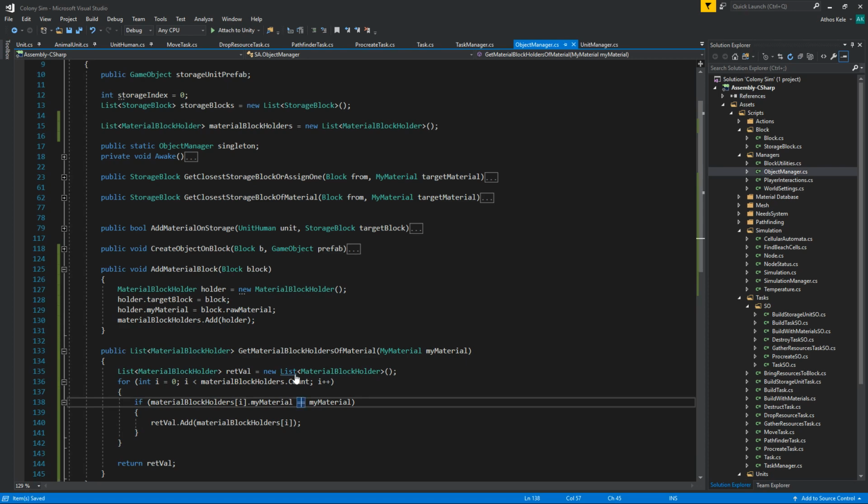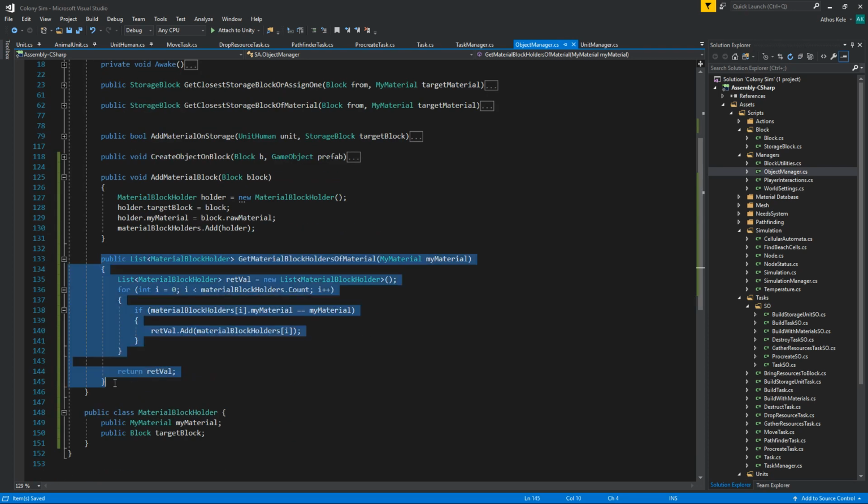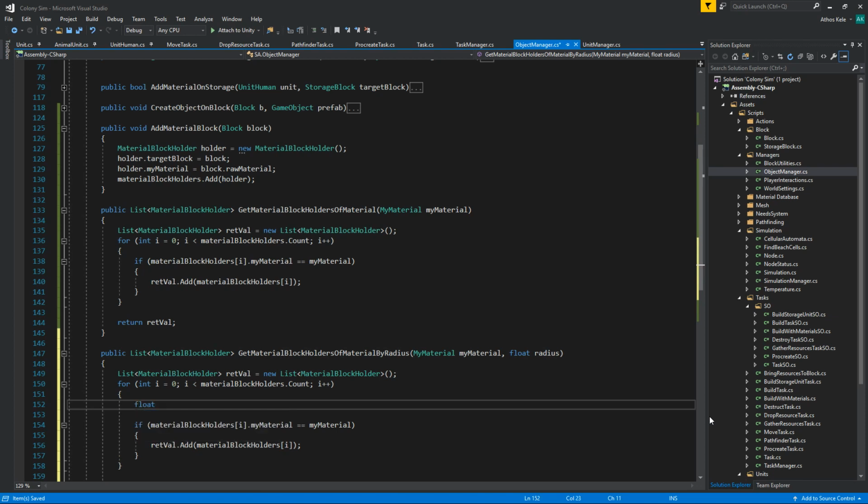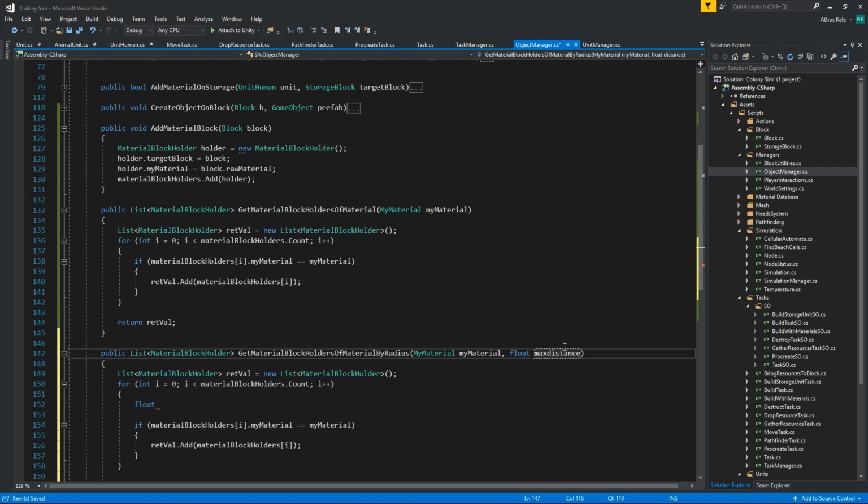Now we can copy this method by radius, and we can pass a distance to this. So we're first going to be looking at distance, or actually let's say maximum distance, better yet. And we need to be passing a block.